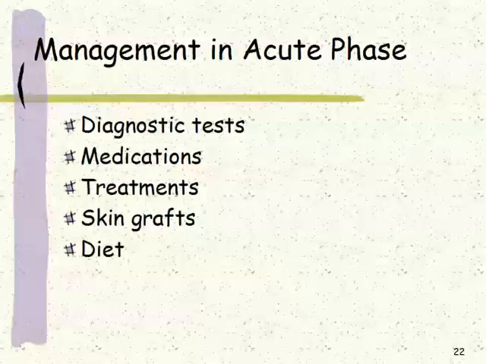So patients are typically given a very high protein diet with vitamin and mineral supplements. Typically vitamin C, A, zinc, and E are included with their vitamin supplements. Remember, the patients will be in a negative nitrogen balance, so that's why they need extra protein. And as we said before, they may need vitamin and mineral supplements up to 2 to 3 times the recommended daily dose by the FDA, just because of their metabolism being so increased during this healing phase.